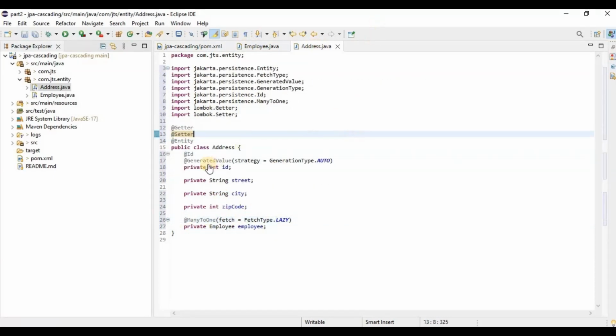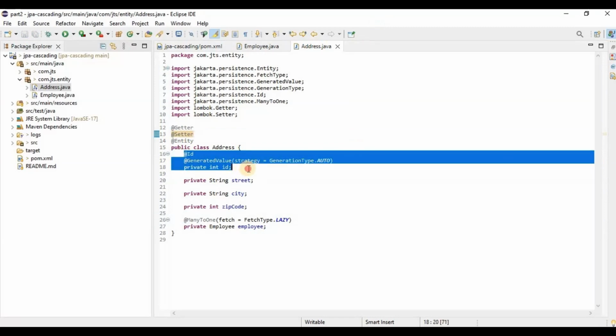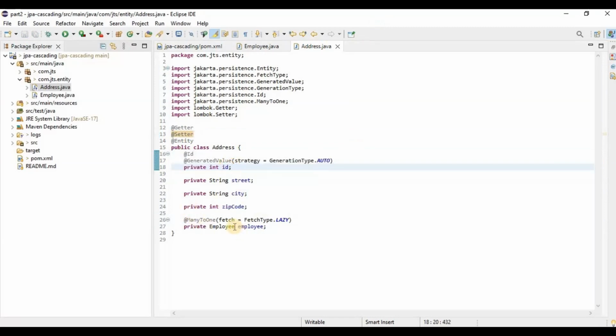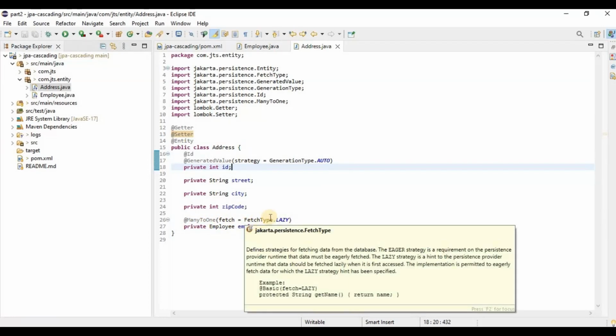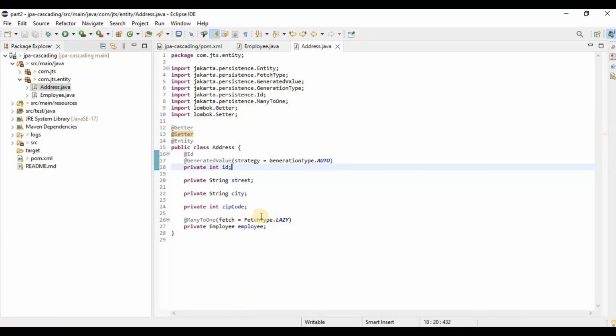As you can see for the address, this is the id, and this fetch type is lazy. There are basically two fetch types. One is lazy, another one is eager. Lazy means only if it is required, at that time it will fetch the data from the database, else it will not, so it will perform better.